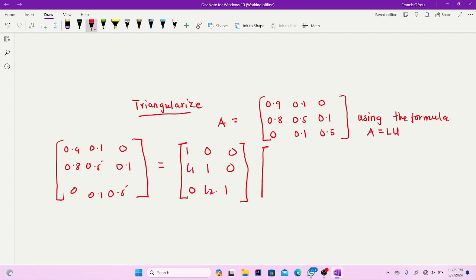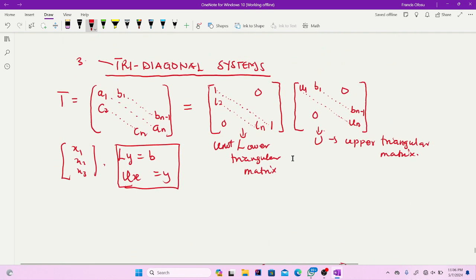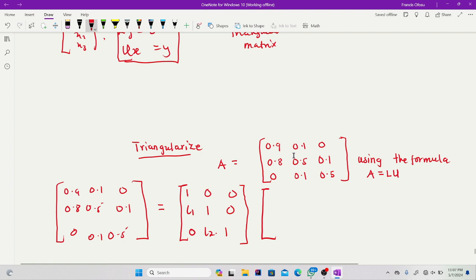Now let me find the U. So for the U, how do you do it? We have on the principal diagonal the U terms, okay? Then above it is the B, where the B is exactly the element in the main matrix given, right? So it's just a direct copy. And whatever is below, or at the left side of our principal diagonal, is all zeros. So let's see how we do that. So I'll simply have my U1, U2, U3 as elements on the principal diagonal, right?